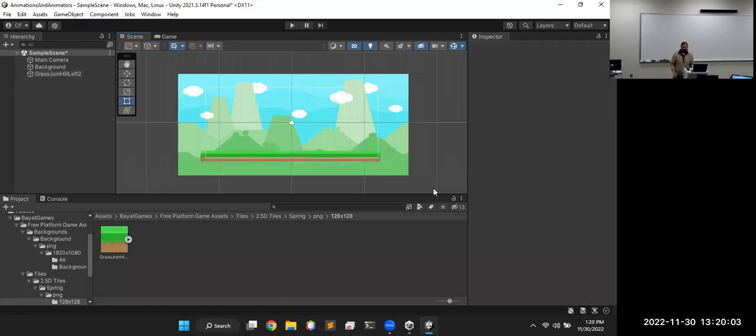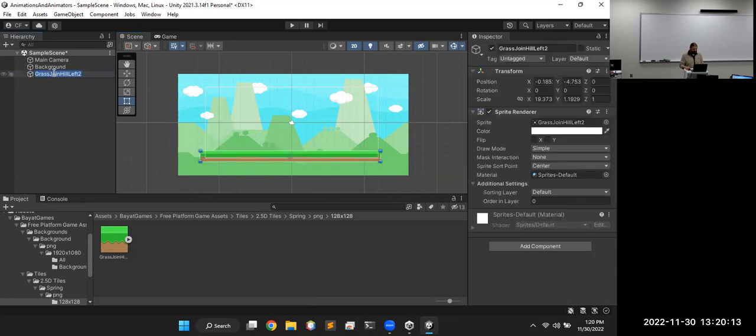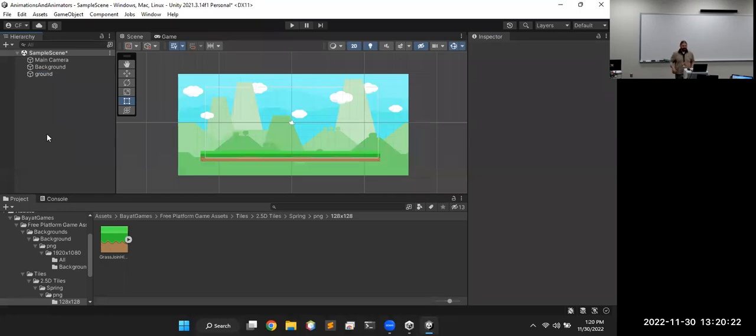There you go. Give our characters some place to stand at the bottom of the screen. Maybe rename these things so we can keep track of them. Organization goes a long way. Let's call that ground. And now we're ready to throw a character in there.